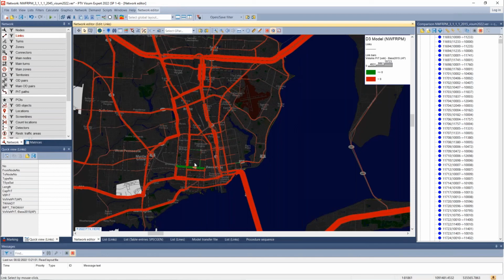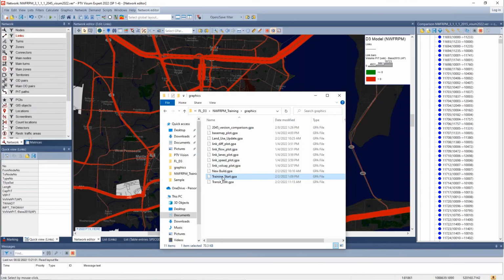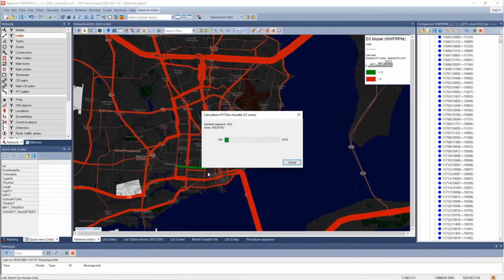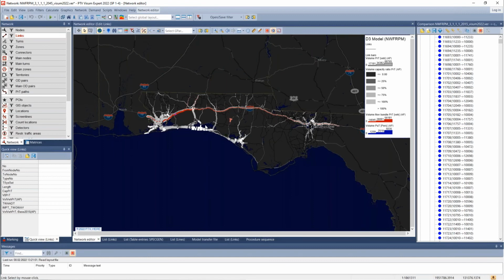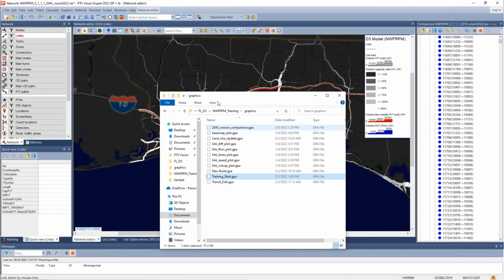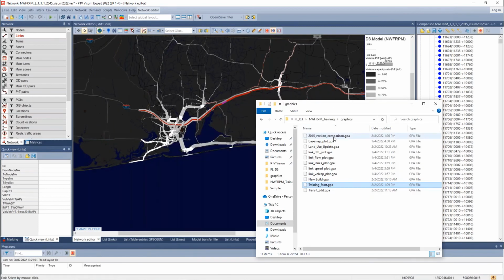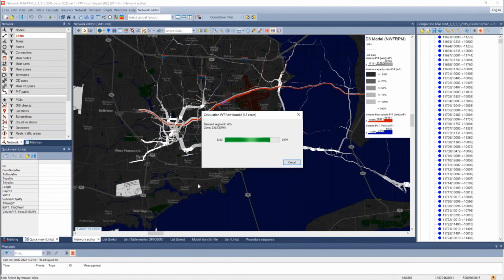So by saving this model as is, if we were to open up some other graphic parameter files, so for example, here we have my 2045, but let's say we open up the original graphic parameter file. This is just a demonstration here, real quick. So we'll open up all the 2045 link bars and things like that. But since we saved this graphic parameter file already, we don't have to go back through and reconfigure everything. We can just take this GPA file and drop it onto Visum, and it will reassign all of those graphic parameters to the network.